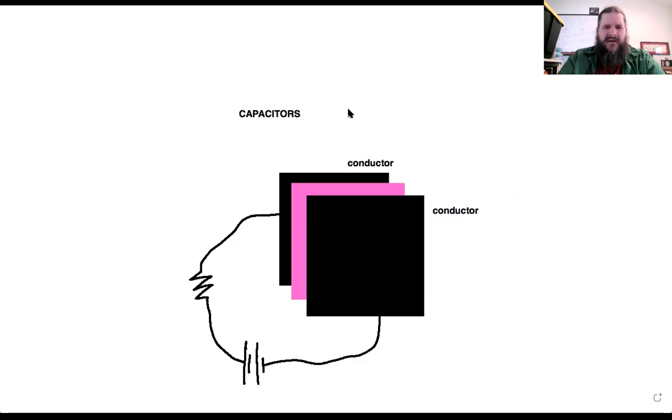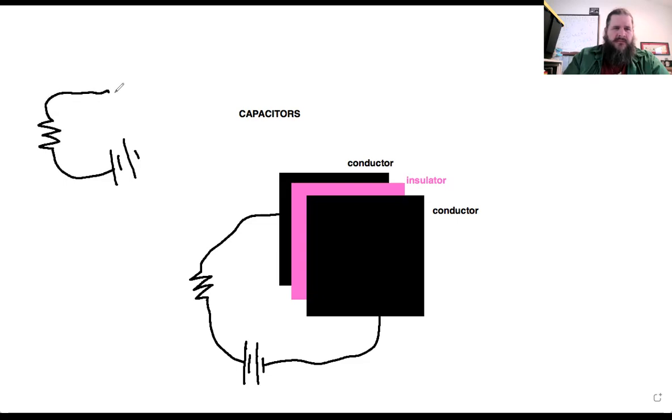There's this layer of insulator. And the definition of an insulator is that charge cannot cross that material. We have this gap that charge cannot jump across. So technically, this is not a loop. But the reason why this is different from if we just had a battery and a resistor and then a gap, in this case, with just a gap, definitely you have no current flowing. There's nowhere for the charge to go.